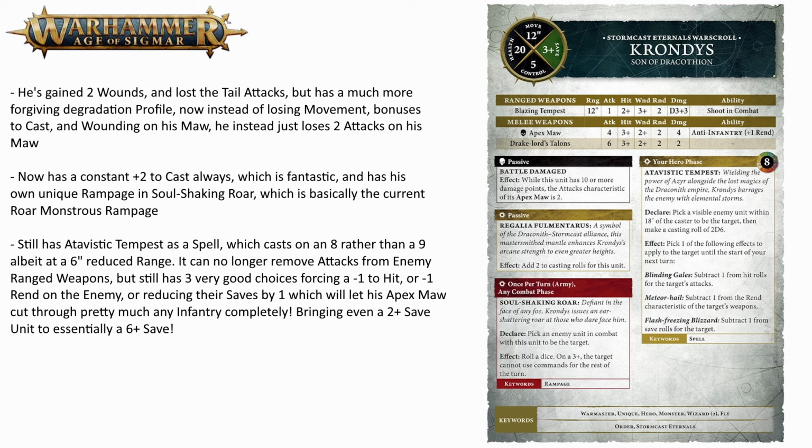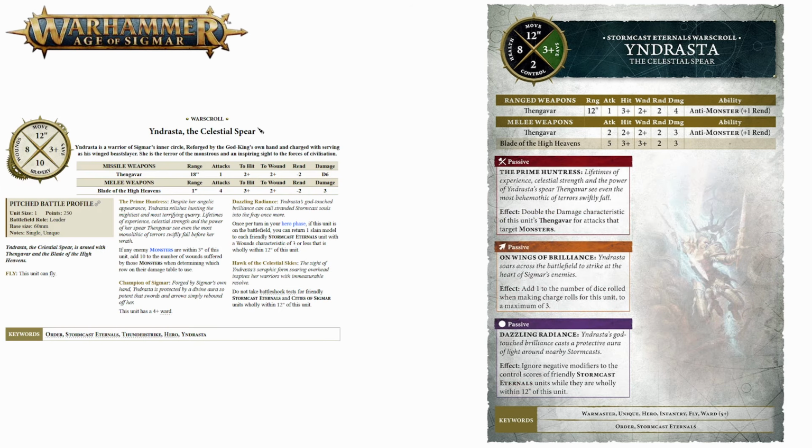The -1 to their attacks for missile weapons is gone, but again, I think with that flat +2 all the time, you should be reliably getting this off pretty much every time you need it, and any of those buffs is going to be exceptionally handy for reducing the enemy's damage output, or just making them that little bit easier for you to kill. And especially against infantry, Krondis with his rend 3 into infantry, reducing their save rolls by 1 is going to mean that even the tankiest enemy is going to have pretty much no save against some of his attacks. Up next, we see the legend herself in Indrasta.